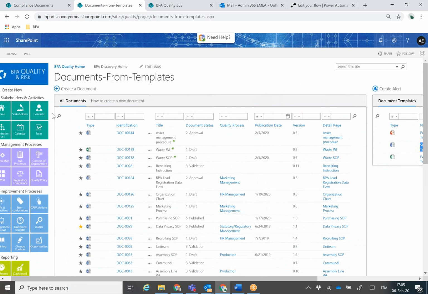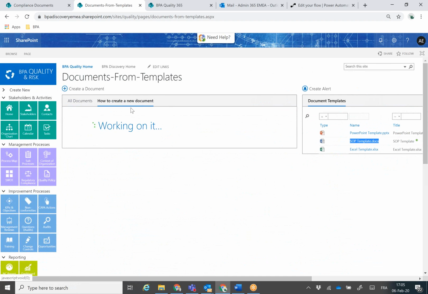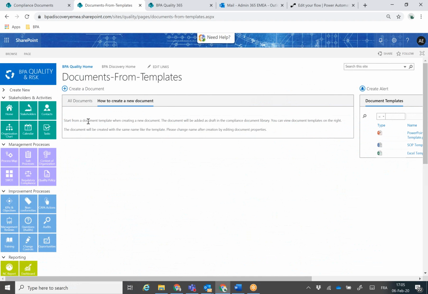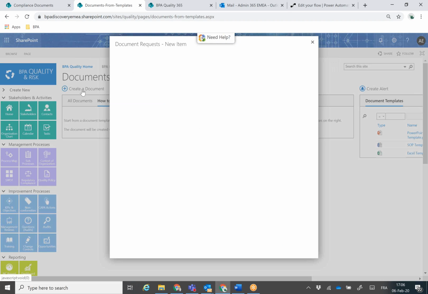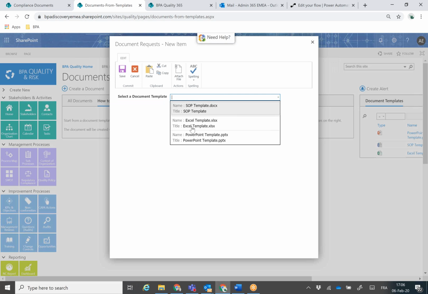And on the left side here, I have the same document library as just before. However, when I start from here, you can give some instructions to end users on how they have to start with a document template. So basically, they can create a new document here and select the right template they would like to start from.